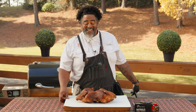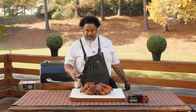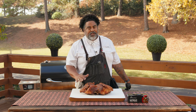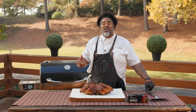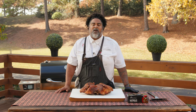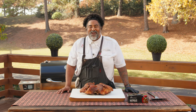This turkey right here is done. All we need to do now is just let it rest. I wouldn't slice this turkey right now — give it at least 10 to 15 minutes to let all those juices calm down. That way you don't have a dry turkey. That's another chef tip: give it about 15 minutes before you slice and you guys enjoy this turkey. Thank you guys so much for watching this video. Remember to follow RecTech on all social media and definitely check out that recipe section at Rectech.com for more amazing holiday recipes. And remember, quality of food is quality of life. We'll see you at the RecTech.